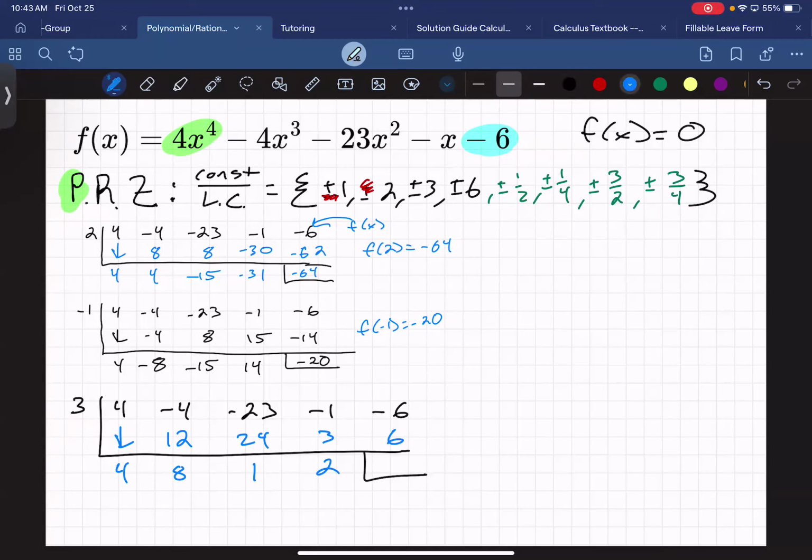We like the 3. Now make sure again you see here what that means is f of 3 equals 0. Okay. Right, I was just going to say, what's like the 3s? I need to be more original is what it means. Now, if you would have picked 3 right off the bat, you would have saved yourself some steps, right? You would have done 1 synthetic division. Now, like I said with myself, I might start with 1 and work my way through.